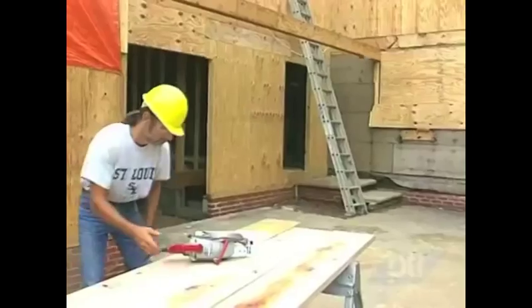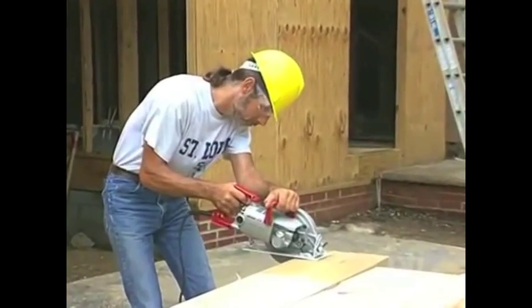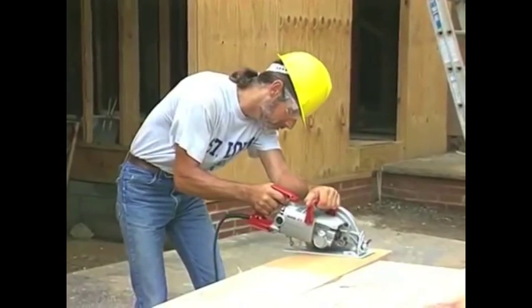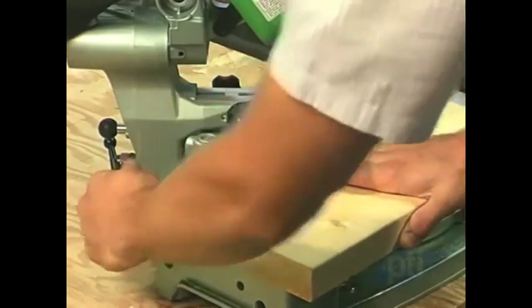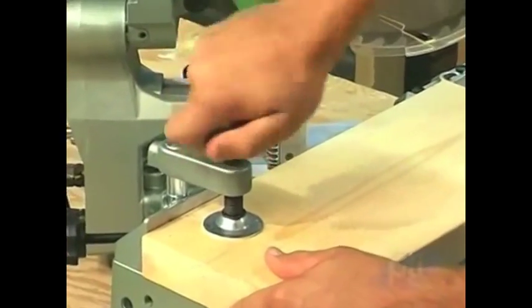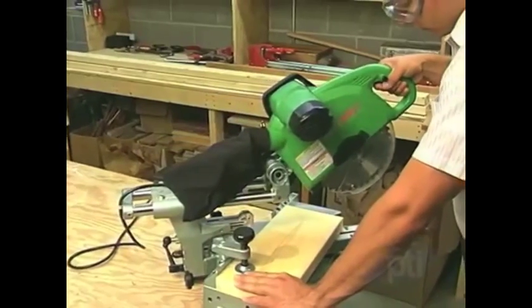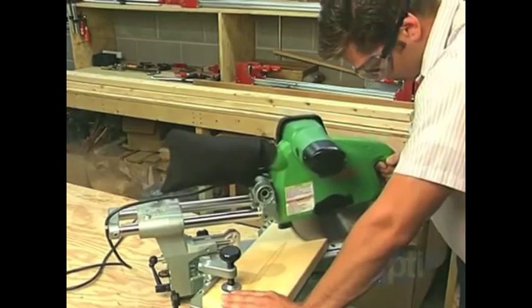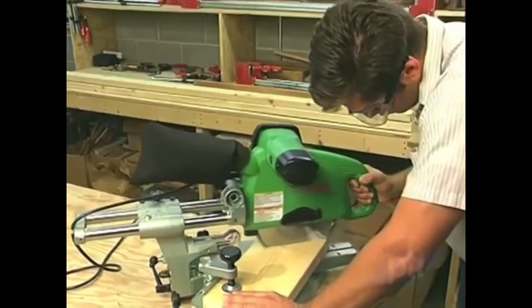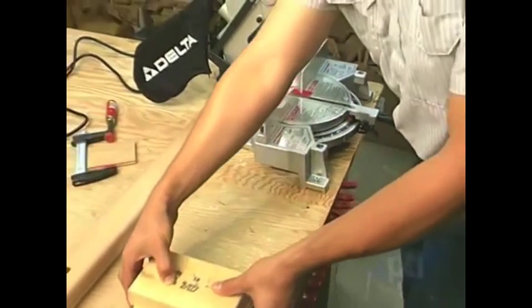Of course, never override the safety guards or try to adapt guards and accessories from another power tool. And be sure your workpiece is secure. It's very important while you're doing an operation on material, drilling, sawing, whatever, that the material is secured properly. First of all, it'll help you do a much more accurate job in what you're trying to accomplish. But most importantly, by having the material secured, any accidental movement of the material that could cause injury would not result. So you want to keep that thing secured and solid.